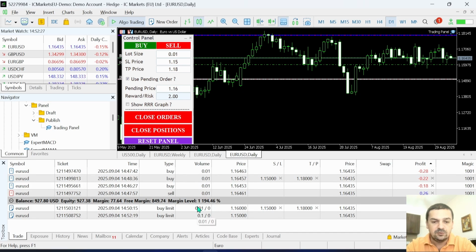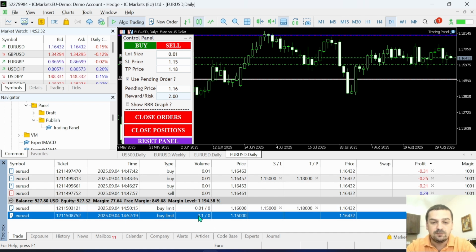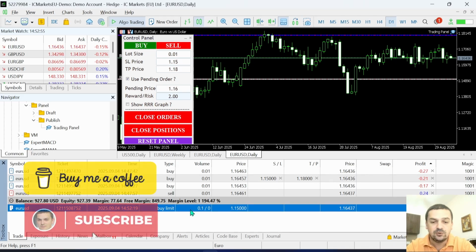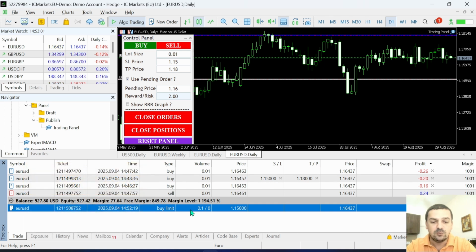The first one, this one here, was placed by our expert advisor, and the second one was placed manually. Because the default value of this parameter is set to true, the input parameter that I just mentioned, which defines if we work only for orders and positions from our expert advisor or for any orders and positions. In this case, if I hit this button, you can see that the order that was placed by our trading panel was closed, but the other one that was placed manually remained intact.